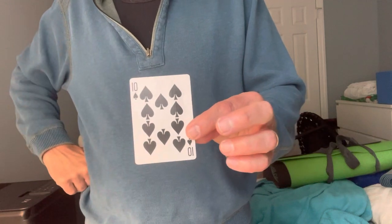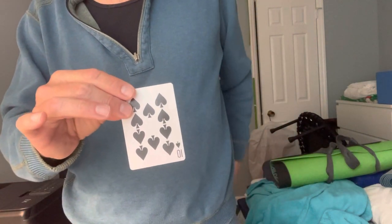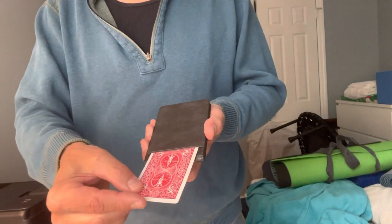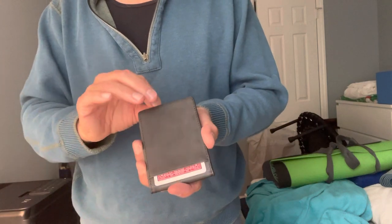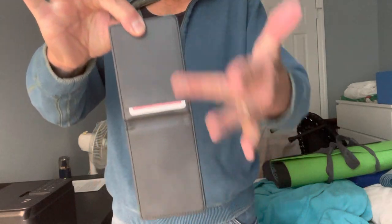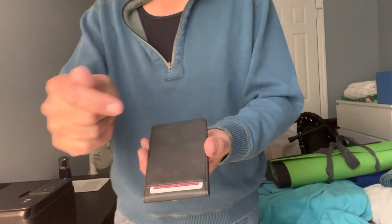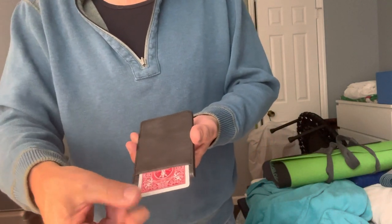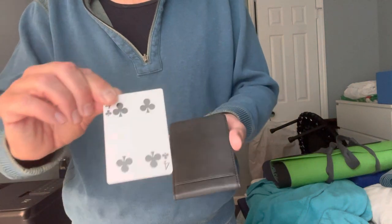You go, 'Oh my goodness, I guess I did something wrong. Well, let's try something a little bit different.' So I'm going to take my wallet and I'm going to take this wrong selection and put it in my wallet where you can actually keep your eye on it. And by the way, I'm not hiding anything else inside my wallet. You can see your card. If I just snap my fingers just like this, let's see what happened. Is that your card? And of course it'll be their card. It's just a beautiful switch.